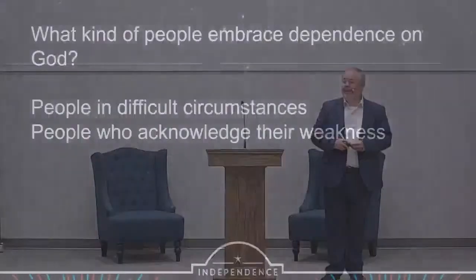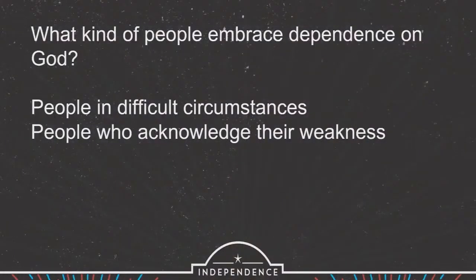Secondly, people who acknowledge their weakness. This is another thing that we, as Americans in 2024, don't like to do. We don't like to admit we can't figure this out. The smarter version of me would have picked up the phone and called Okie Rents and said, 'Hey, I'm trying to get this strap to go around and it keeps ratcheting back in — what do I need to do?' But I had already told the guy as I loaded it into my car, 'Yeah, I know how these work.' And I knew that if I called back, I would have to admit: no, I know how the cheap U-Haul one works — I don't know how this one works. Help, please. But I didn't want to do that.